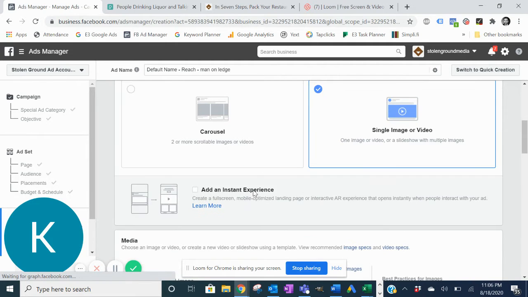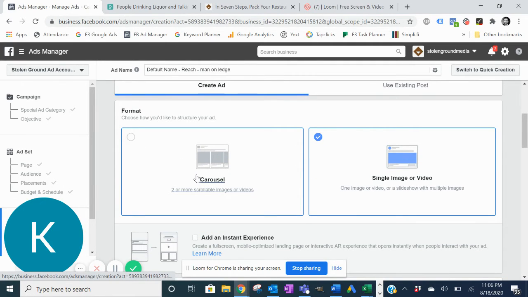If you're looking at carousel, you could do a carousel ad, which is essentially exactly like it looks right here. So you've got a specific piece of creative here, and then another piece of creative here, and then another piece of creative here. I don't generally use carousels simply because I could just add more ads under this ad set and achieve kind of the same result.